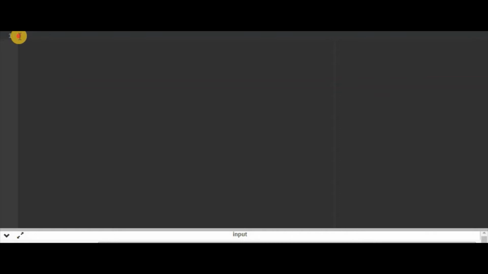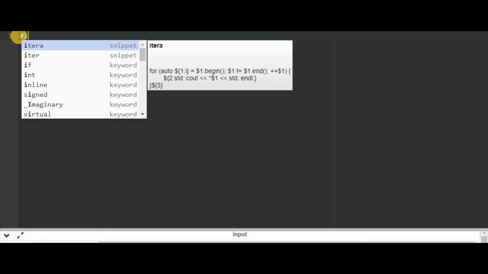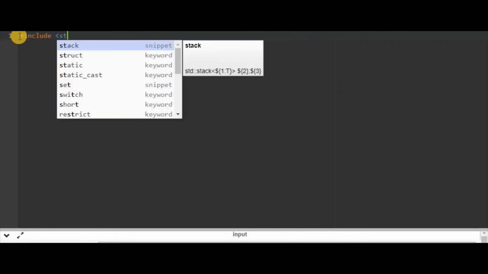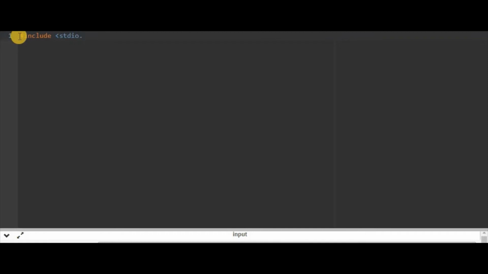Right, so let's go ahead and begin our C program. We have our preprocessor followed by our header file, and then following that we proceed to the main section, and within the main we have our body, and this is where we are going to declare our variables, do our printf and scanf, etc.